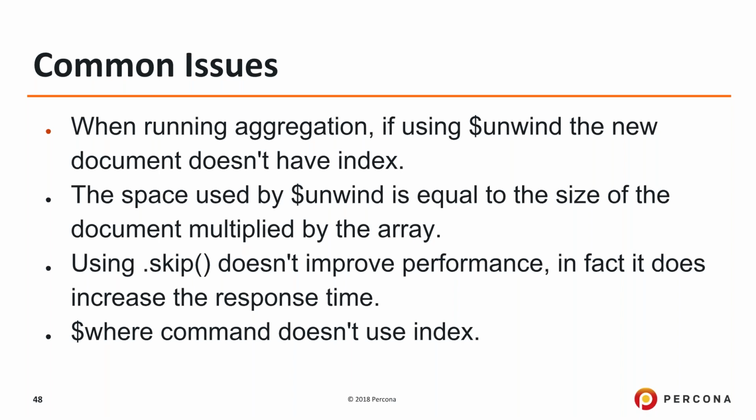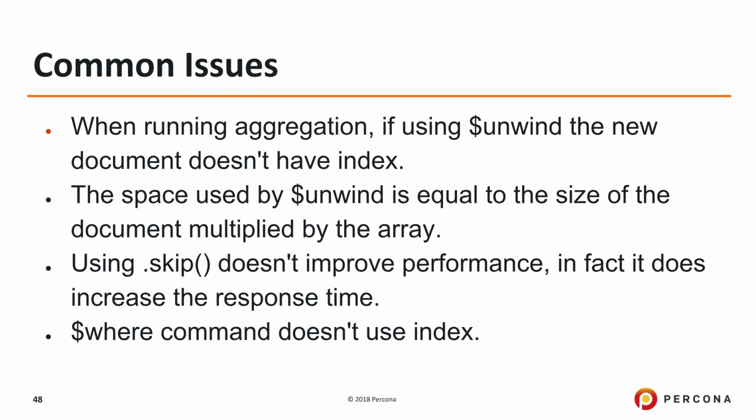I'll take a step back and mention that the aggregation pipeline is probably an entirely different topic to talk about, almost a webinar to itself. But there are different operations that you can pass through a pipeline that runs on a collection. And it tries its best to use indexes. But if you're using $unwind, which actually takes arrays and breaks them up into many separate documents, that's a common one to look out for that doesn't use an index, or can be slow if it's not using an index, basically.